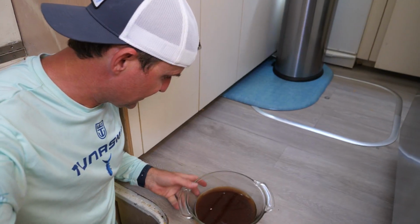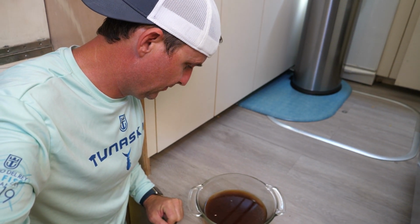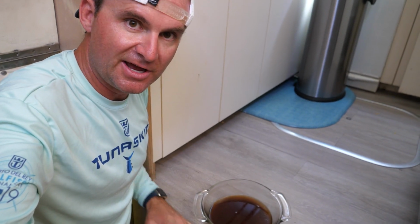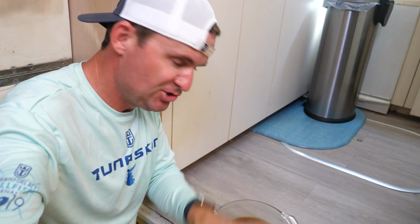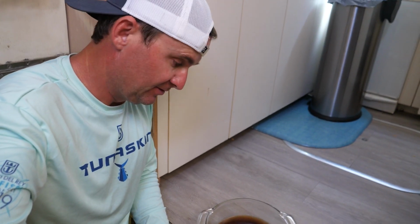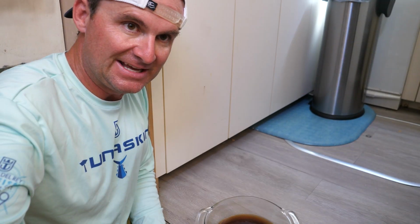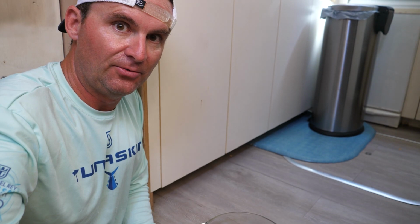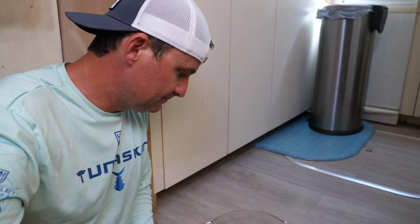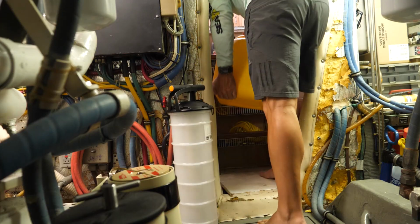So that is what I drained out of the first Raycor. That's just water. That's just dirty water. So maybe rain getting in and sinking to the bottom, because water is actually heavier than diesel fuel, so the water and the gunk will sink down to the bottom of your tank, and then that goes into the fuel filters first. So there's not much particulate in it, it's just water. That's okay. You're always going to get a little bit of water, because you don't know what kind of fuel you're getting from the pumps and all that. But glad I got it now. Now I got 3 more of these things to clean out like that.